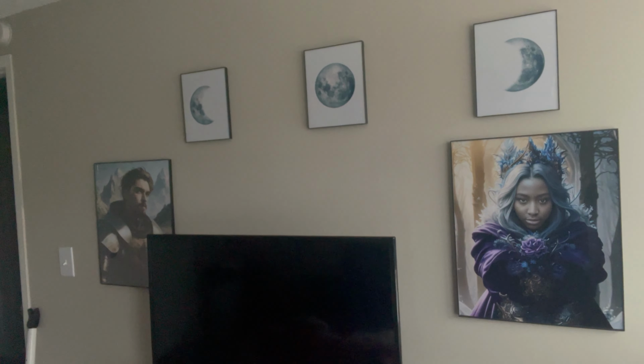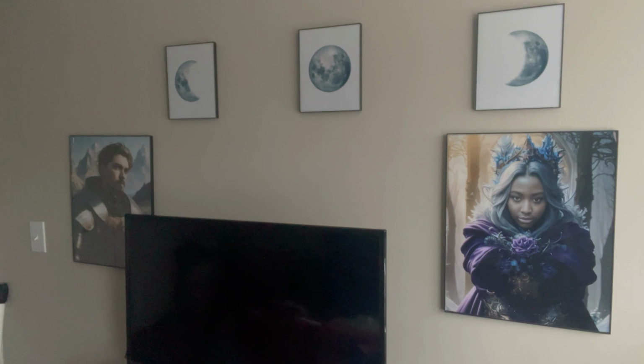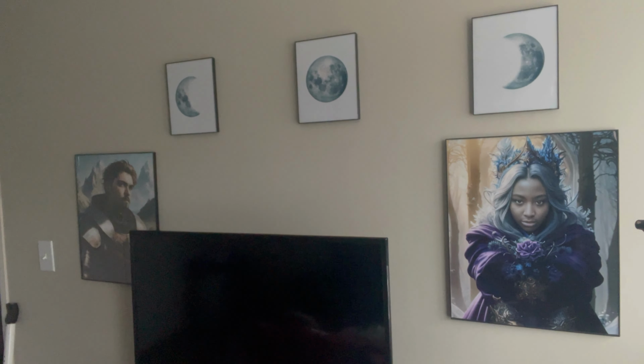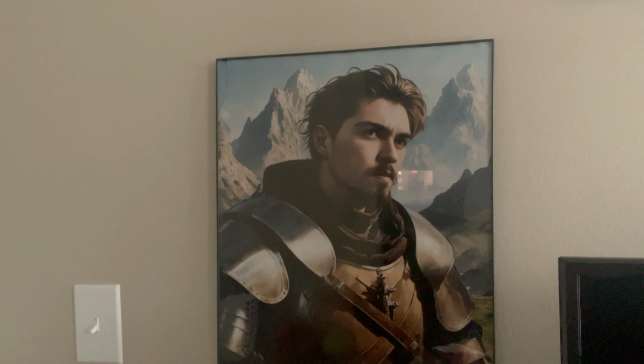Another thing, since we are in my bedroom, just want you guys to see this. My anniversary gift from Ryan were these two prints that you see right by the TV. This is supposed to be me. I'm supposed to be a frost mage. And then for his, right here, he's supposed to be a knight, and it looks exactly like us, and it's just the coolest thing in the world. I am a very nerdy person, so I am just so happy, so excited about how they turned out. This is me. I have glasses on, so you're probably not gonna be able to see anything, but look how cool it is. It's like me in AI form.